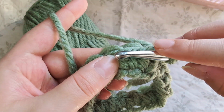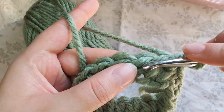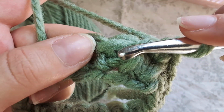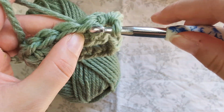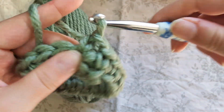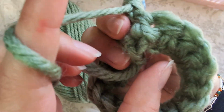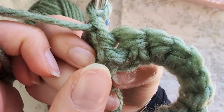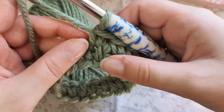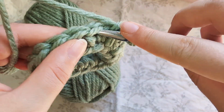What you do is you go into the center, pull the right leg apart so there's still the other parts of the stitch behind it. You go into the stitch there. So all I really pulled over is that right leg. The rest of the stitch, as you can see from behind, kind of looks like an upside down V. You don't work into that because otherwise it can tilt to the left. So as you can see, insert into the right leg.